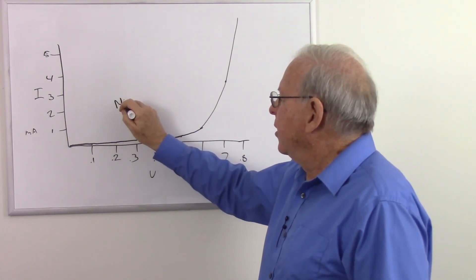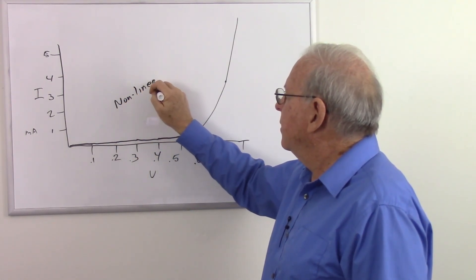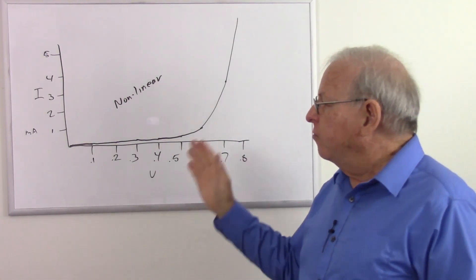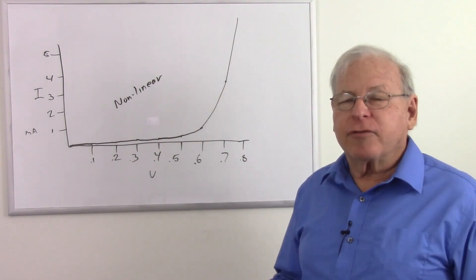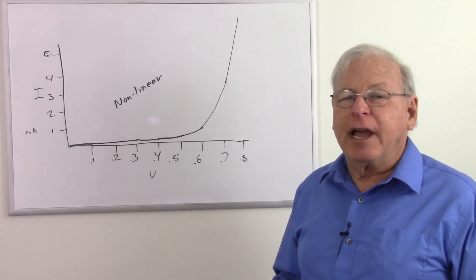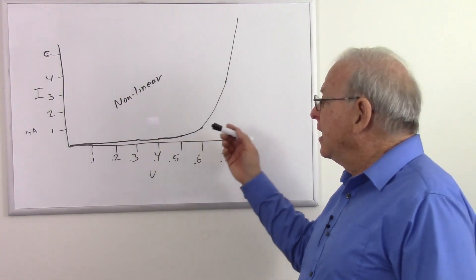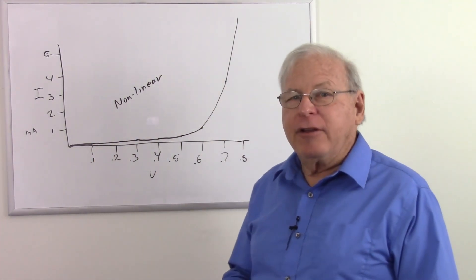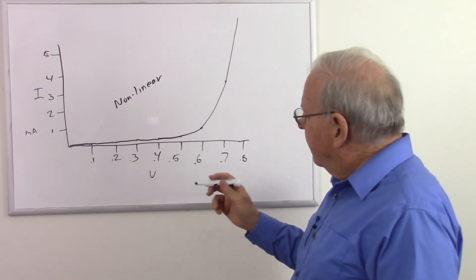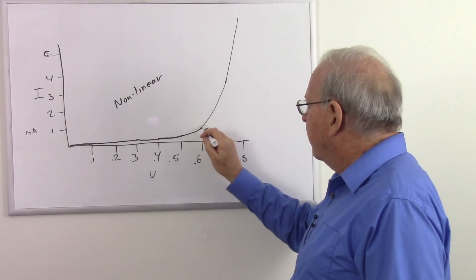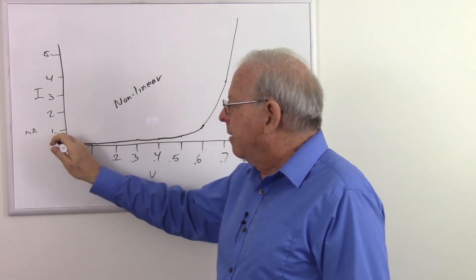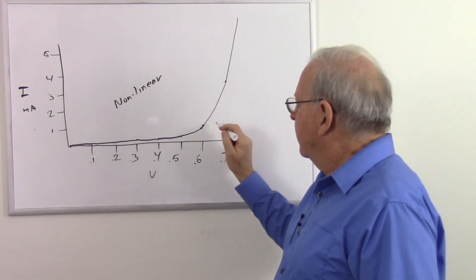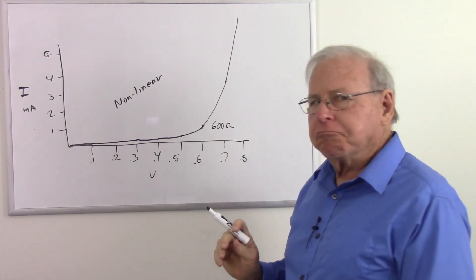We have a nonlinear relationship across a diode, and people say that because of that nonlinear relationship, Ohm's law does not apply to a diode because we need that linear relationship. I've done some research and I have not been able to find any scientific authoritative source that says nonlinearity invalidates Ohm's law. So does Ohm's law apply to diodes? Let's take a look at what we have here. If we go to about 0.6 volts, and let's say these are milliamps, I have six tenths of a volt and one milliamp. If I put that into Ohm's law, I'm going to get 600 ohms.